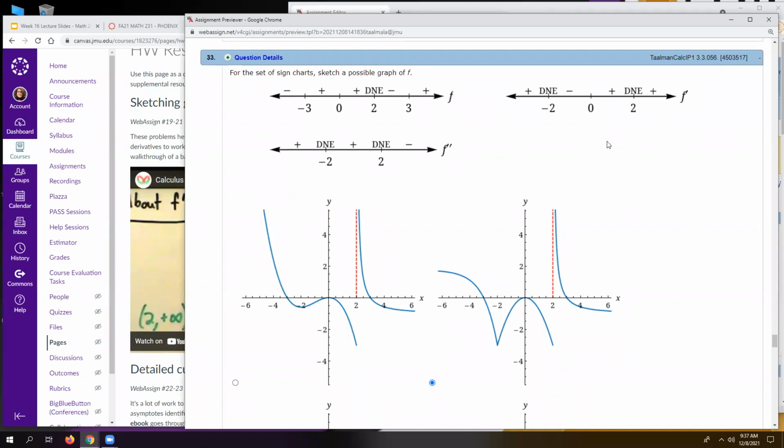And what are the pluses and minuses on this first number line? What are they telling us about the function? Not so, that's this one. That's very tempting though. I was kind of hoping that you would fall for that. So this is a good answer, okay? But that's this one. So let's go over here.